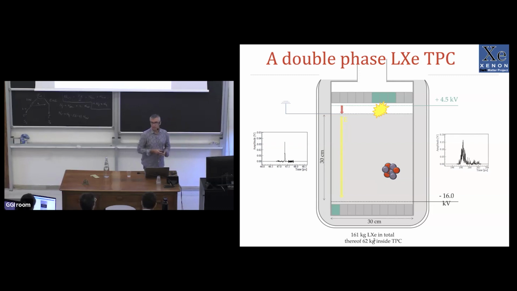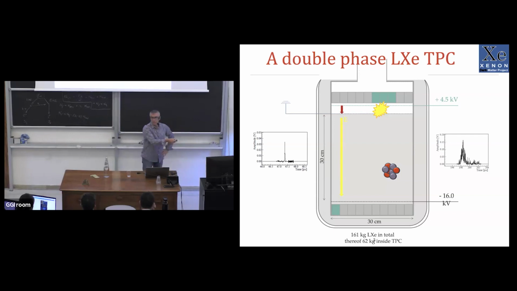Now we will see it again. So first I tell you again and then we will see. Interaction. There is the prompt emission of light through excitation or recombination, but anyway, scintillation light, and this is detected by the 2 arrays of photosensors. This is the S1 signal, the first signal called S1, as it was already indicated here. S1, the first one, is related to the scintillation signal.